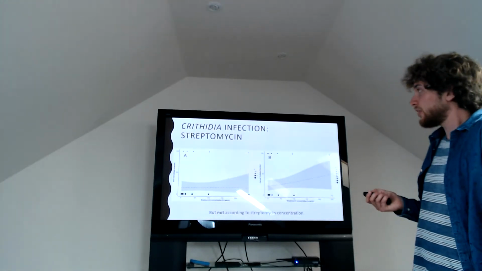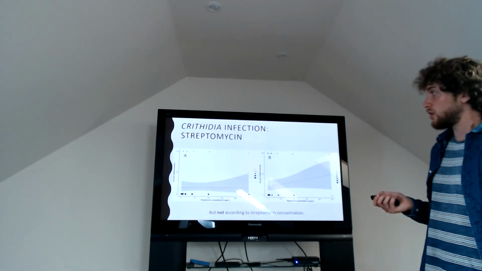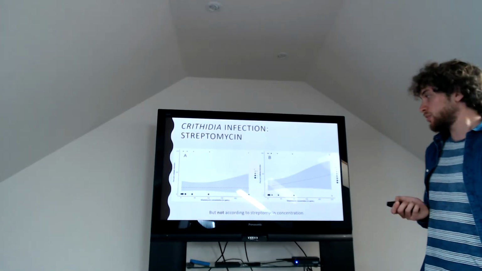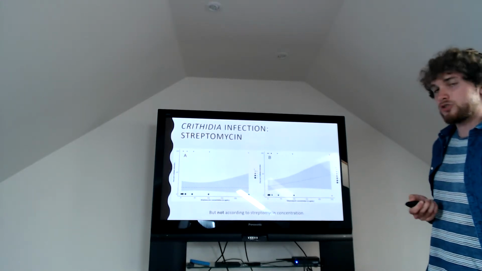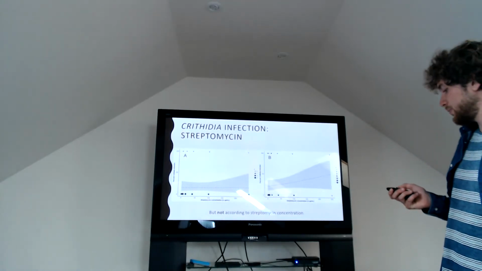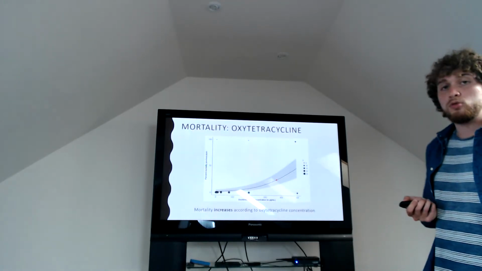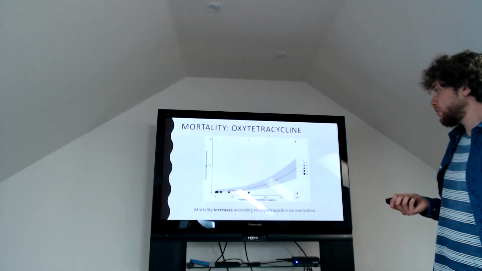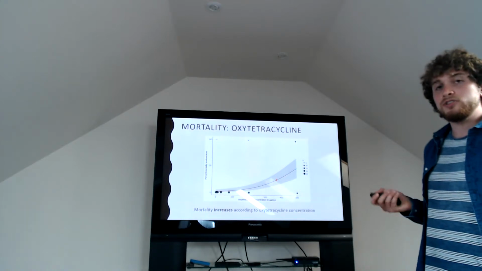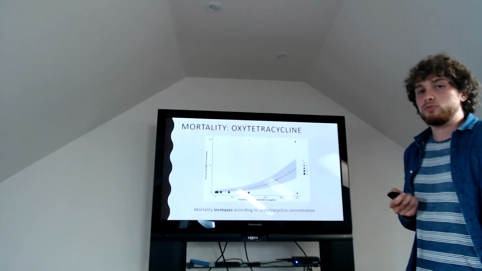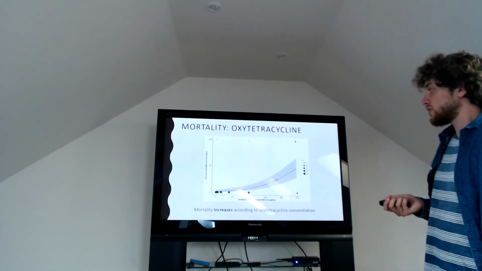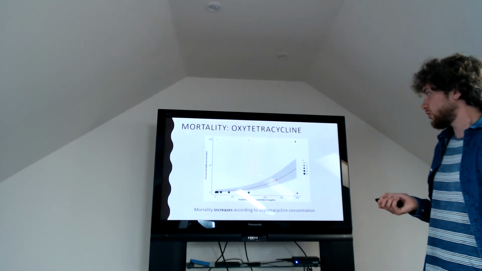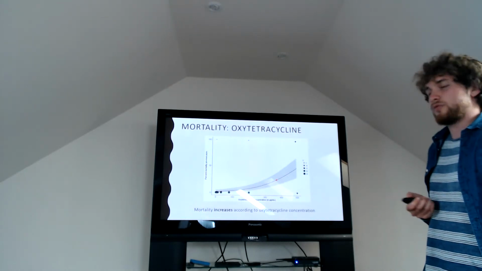Similarly, we tried the same thing with another antibiotic, and we weren't able to find any effect, which is, again, perhaps a significant result. We're not sure, but maybe as a precaution, we should be using streptomycin rather than oxytetracycline. But then it comes to mortality, and if you give them enough antibiotic, nearly half of them will die. And these doses that we use are not crazy amounts. We use the kind of dose that they would spray on crops and that bees might come into contact with. So you imagine half of bumblebees foraging on this crop might die simply from exposure to it.